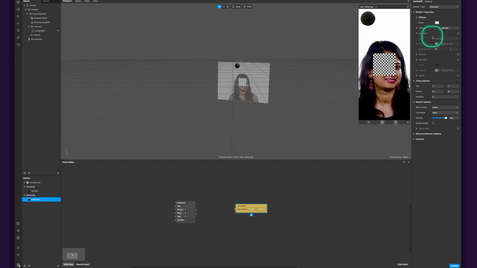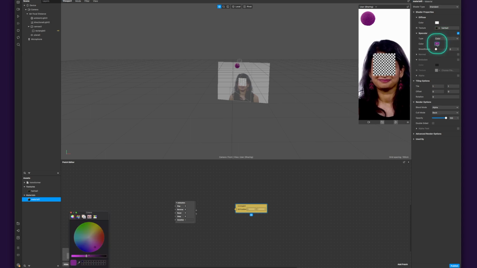So now I have this basic material on the rectangle with a hairball. And if I was comfortable with the hairball as it looks, then I'm all done. I've got that on the rectangle now and we're good to go. But maybe I want to color this hairball and I didn't do it in my graphics editing program. Well, I could go to the material, click specular, and change this type to color. And then here we've got kind of a purply color and it applies it to that texture. So you're giving yourself this extra set of options to work with textures.